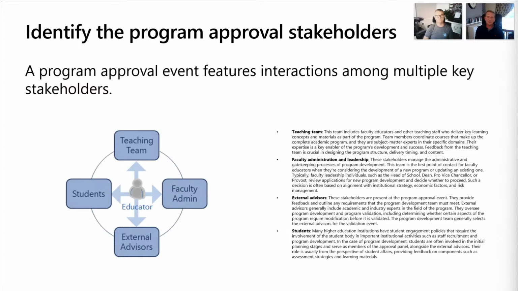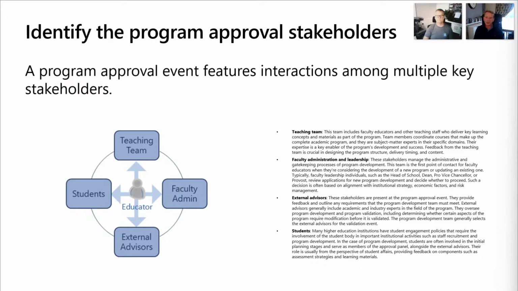Then you have students. So in some institutions, there's normally a student stakeholder on the panel, and they're going to ask you questions such as, how many exams do you have? What is the assessment strategy? And what extracurricular activities? So all of the student-facing type experiences are the type of questions that the student's going to ask.